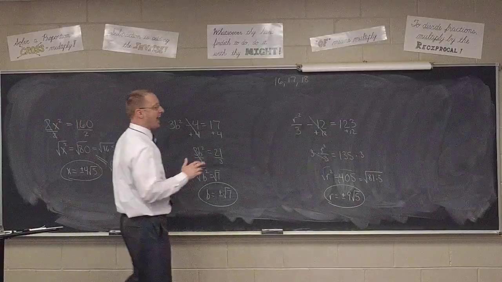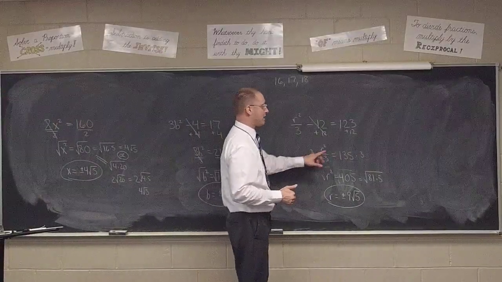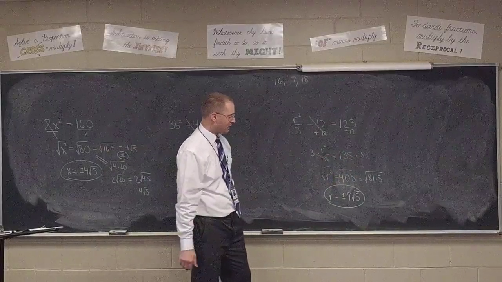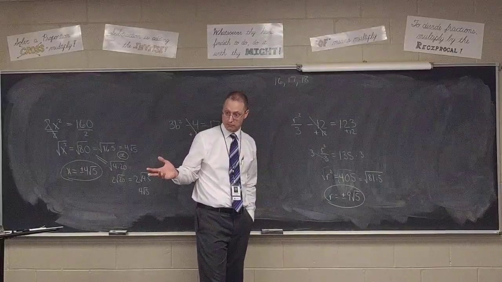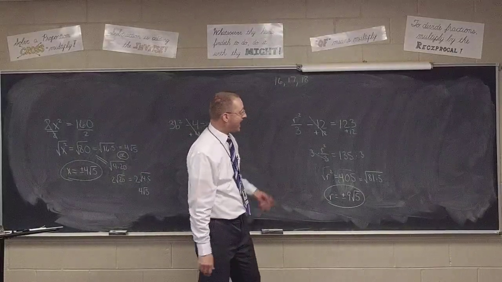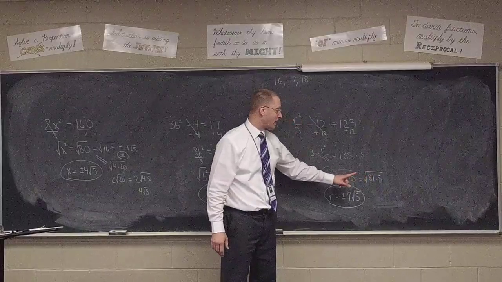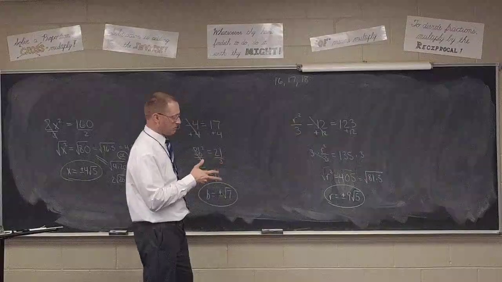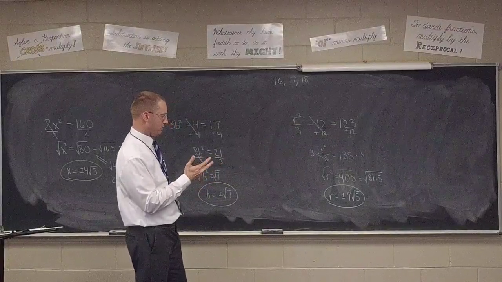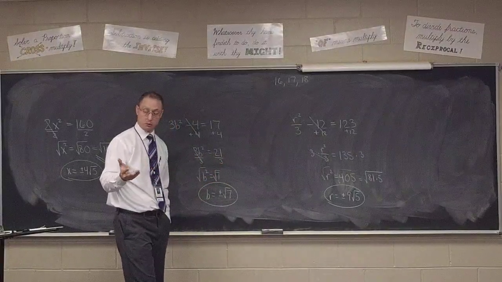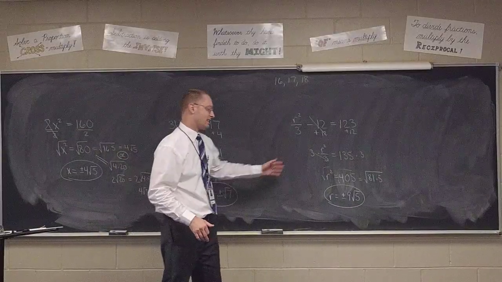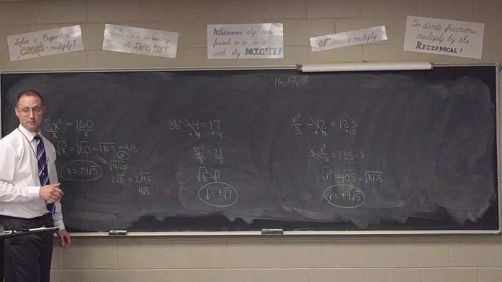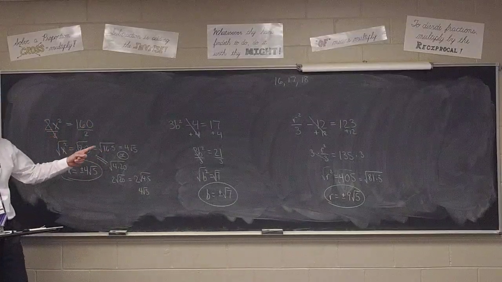Then on number 18, we're going to add the 12 to get 135, multiply the 3 since it was being divided to get r squared equals 405. Well, if it were 400, that'd be 20. But it wasn't. So now I happen to see 5 times 81. Maybe you saw 9 times 45. Maybe with 9 and 45, you get 3 square root of 45, and then saw 9 times 5 again. But doing it this way, positive, negative 9 times the square root of 5, our answer. Did we get that for 18? Excellent. Questions on these questions?